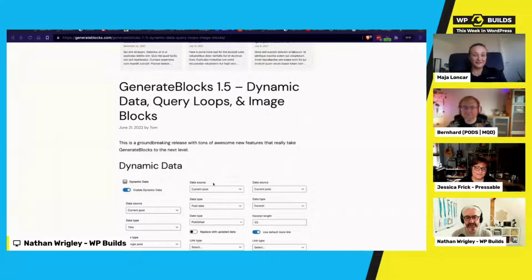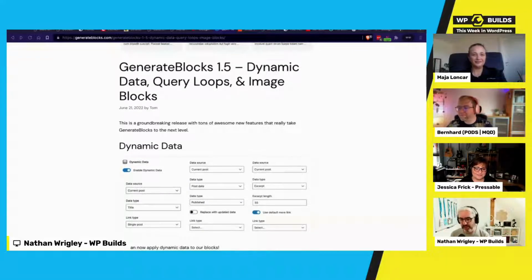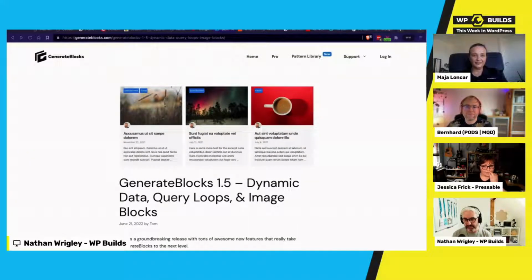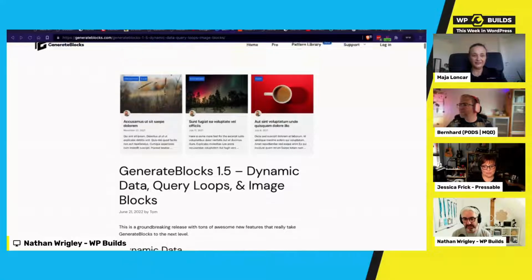Well, no more. They've got their new query loop block, which enables you basically to create fairly complicated, but not tremendously complicated queries. So, for example, you could show buttons now linking back to the post. You could show a featured image, and you could have those showing the featured image from all the posts and linking back to the post. And there's loads of different parameters. You can offset them and so on. But also they've added in, because they had to, an image block, and that image block enables you to style with all of the different features of GenerateBlocks. And so, basically, hat tip to Tom Osborne. Fabulous release. I believe it was in beta testing for a while. I've put it on a couple of sites, and I've got to say, so far, works perfectly. So I'm very pleased with this.